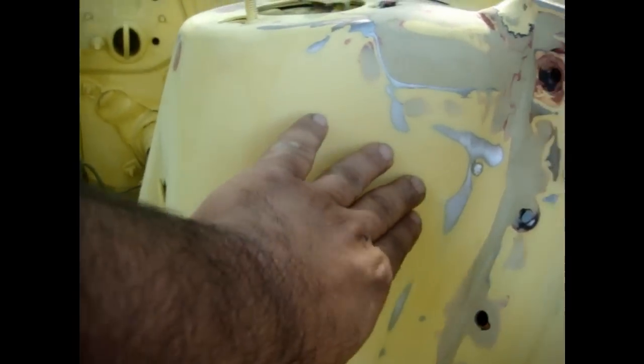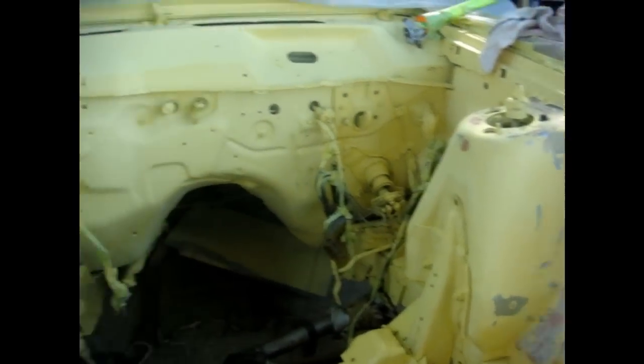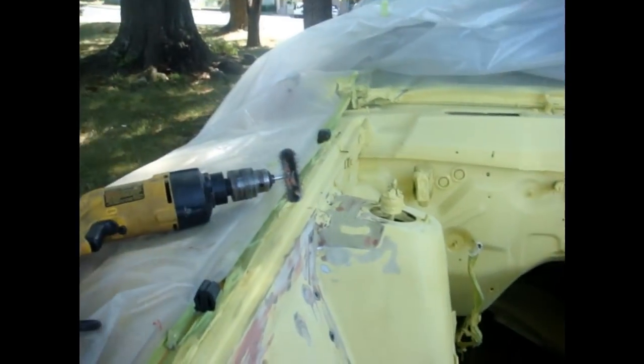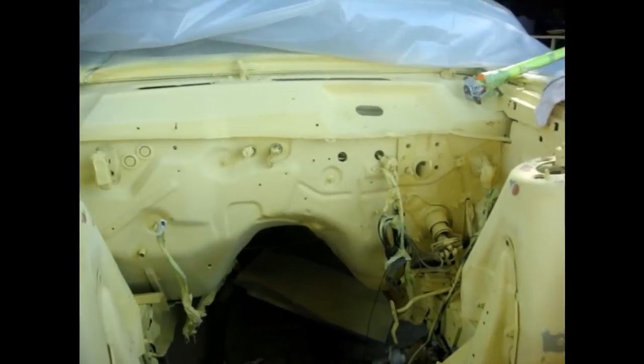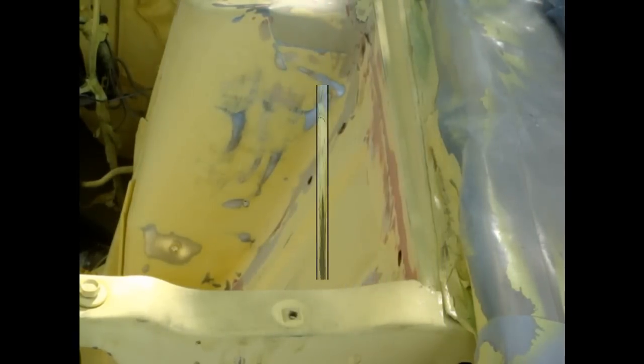I don't know why. And what we're gonna do is smooth out the shock towers a little better and take all the waves out of them. So we're working on that today. I'm gonna scuff it up a little bit with the wire wheel, just so the Bondo has something to grip. We already scuffed it up with the wire wheel. We cross-hatched it later, each direction.